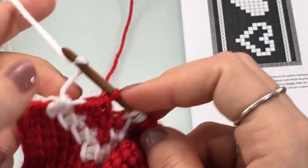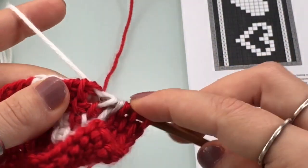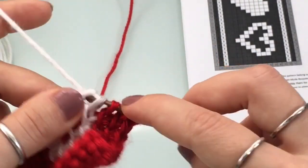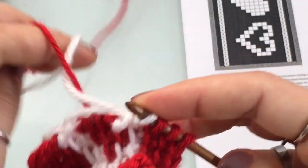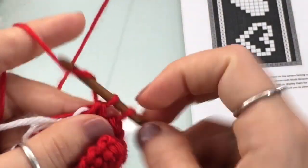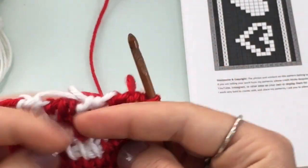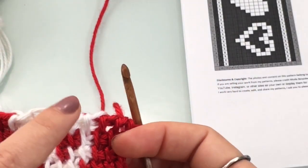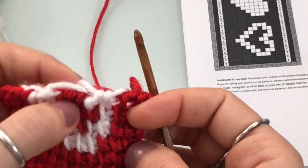2 in white. So make sure that that tension is nice and loose. You can also tug on that yarn after you've made that first stitch. And here we go with the last few stitches in red. So just make sure you pull on your work a little bit to make sure that everything is nice and loose as you work along.